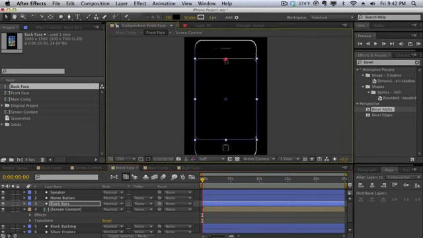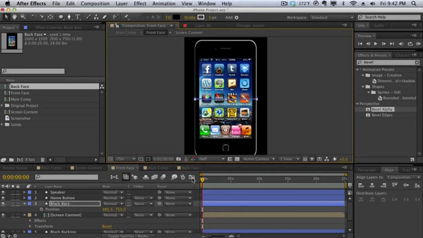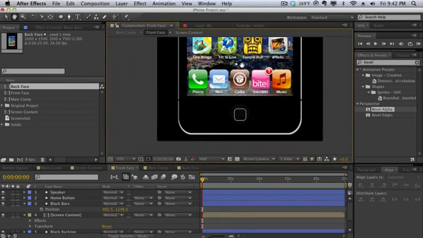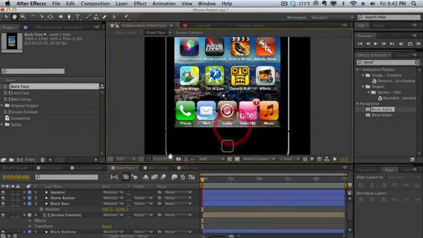And we'll just go ahead and shrink it down to a very narrow bar. And let's go ahead and position it right above the home button. I believe in the original iPhone, that is where these black antenna bars are. Not quite sure, but that should do fine. So as you can see, we have these nice little black bars here. Very, very minor, but it really does sell the iPhone effect for this phone here.